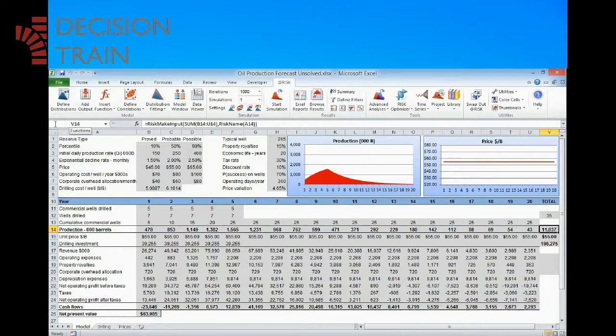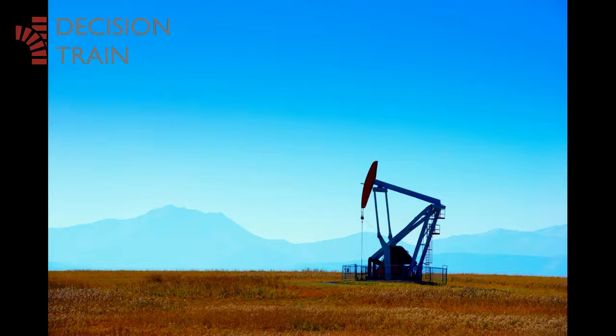120. Copy this summarizing function and paste it for the rest of the other variables that also need to be synthetically made as inputs. V15 as unit price, V16 as drilling investment, V18 as operating expense, V19 as property royalties and V20 as corporate overhead allocation. Notice that all of these functions work well as sums except for price. An average price, as opposed to the sum of all prices, makes more sense as a summarizing cell. It does not matter, however, too much from a RiskMakeInput point of view.